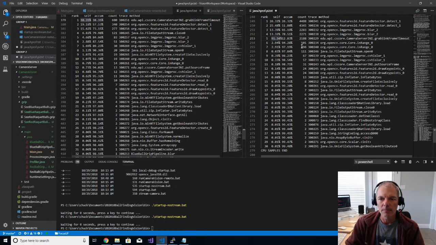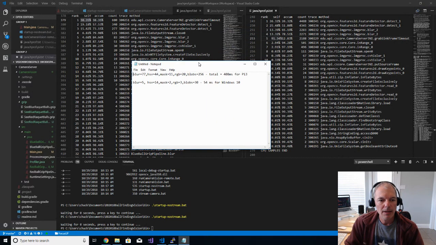But being able to get these timings is very, very simple because, as I mentioned, you just stick it on the command line, you run it, and then you hit Control C to interrupt your program, and it spits out a file called java.hprof.txt in your bin directory, and then you basically get this for free.